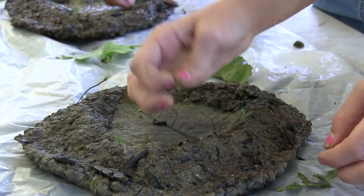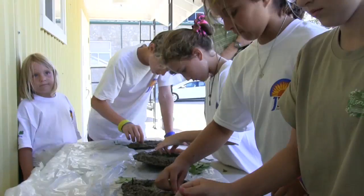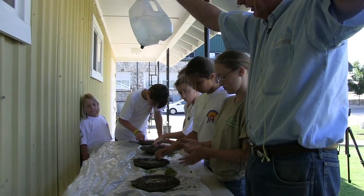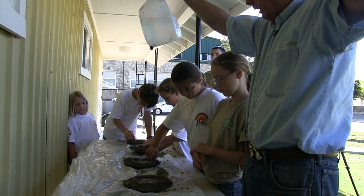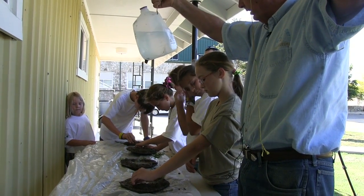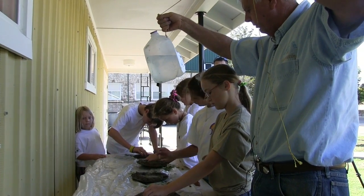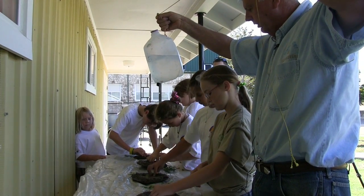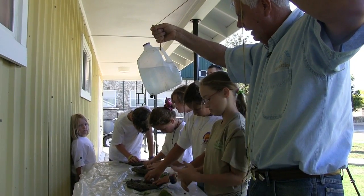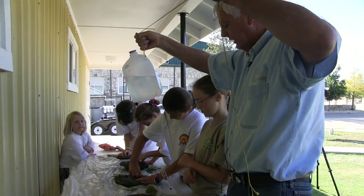Now then, we've about got this. Now we can have this jug, and let me hold it over the top of it here and see that it's dropping in this cavity. And that's going to give a little bit of a splash, so it's for our butterflies or for small animals, or other birds can come in here as well to get a drink. Okay, so this is one way that we can provide for our wildlife. It's very, very simple, not hard to do, doesn't take too long, and doesn't cost much money.